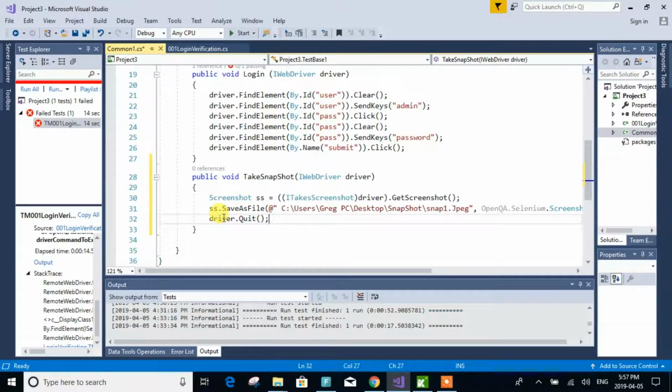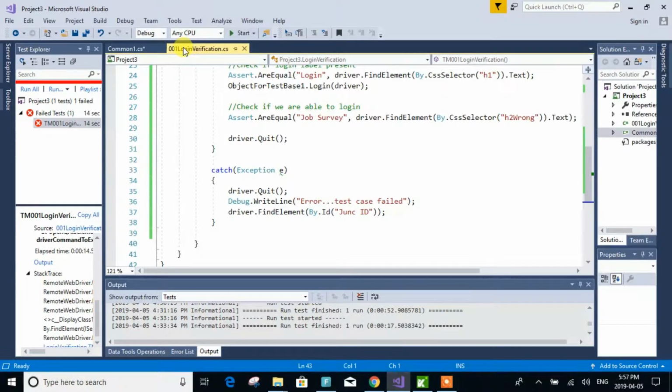So always quit the browser, whether the test case passed or failed. Even when you take a snapshot, which basically means the test case failed, you need to close the browser. It cannot handle multiple Chrome drivers on a single machine. When you get to the virtual machine concept of running test cases in parallel, you will understand this importance.